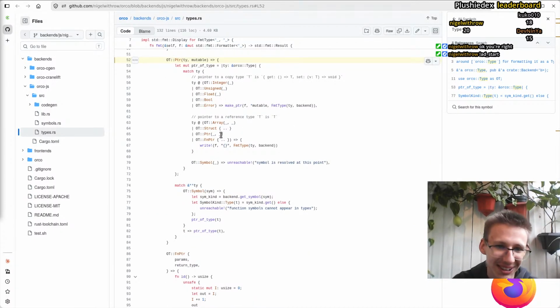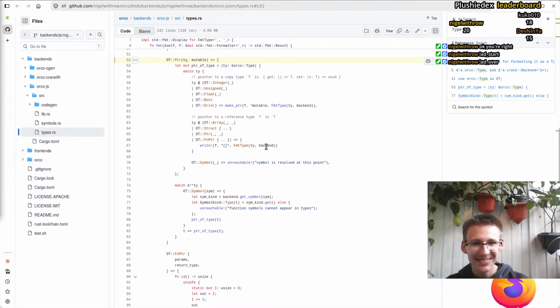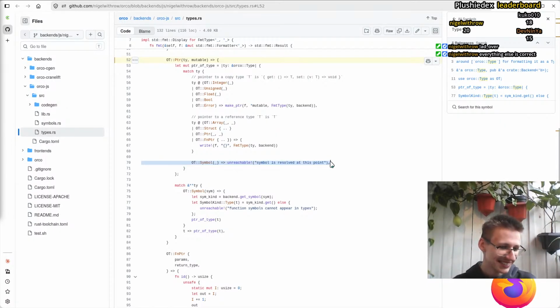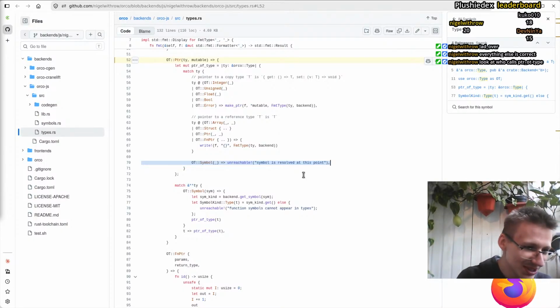Add start. Wait, Nigel, what is this? Symbol is resolved at this point. How is this supposed to work? Everything else is correct. How are you supposed to resolve all symbols?